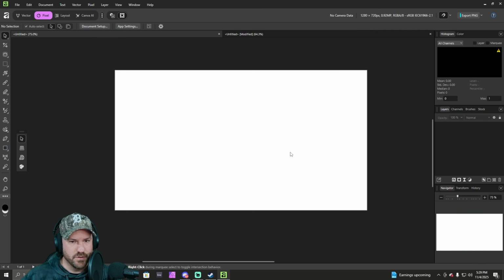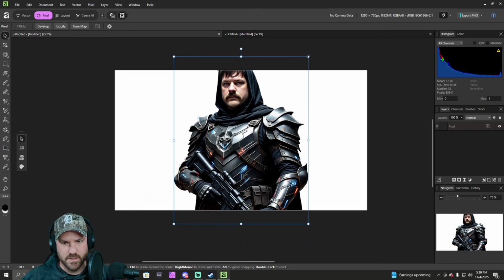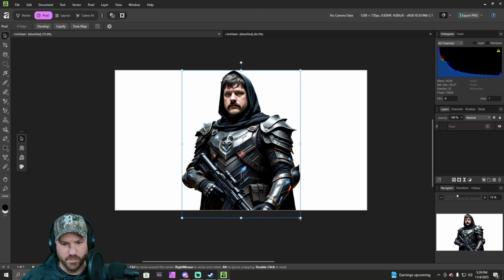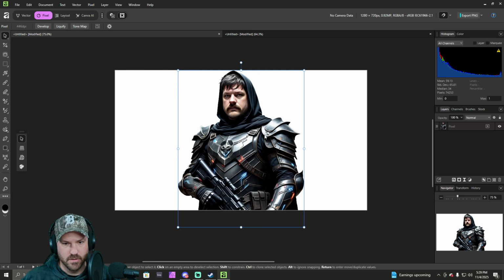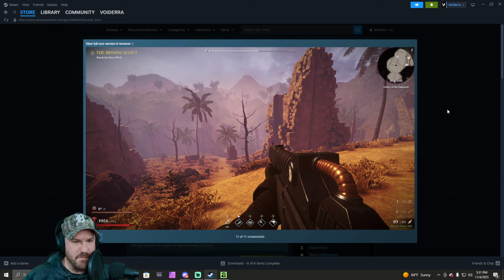Okay, so we have our original canvas here. We will now take our main figure and place him somewhere appropriately sized, hopefully. You can always edit this stuff later. Okay, the next thing we want to do is acquire a background. How can you acquire a background? Well, you can use AI to generate one. You can go to Google and find one. You can buy one. You can take a photo. You can get a screenshot from in-game. It's up to you. I kind of want to use something that matches the game a little bit.